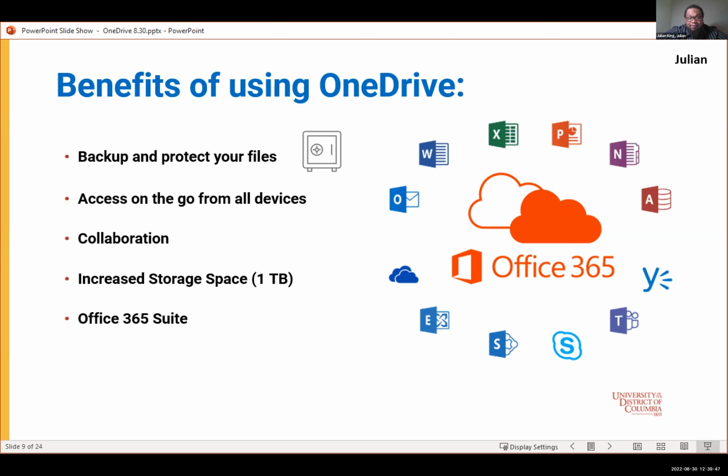It backs up and protects your files. I think that's also one of the biggest things, that when we're moving from computer to computer, especially when using your UDC computer, you're going back home to use your main computer, you have your personal laptop on the side, it backs up and protects those files, and they're accessible through all of your devices. So if your OneDrive is set up properly, you're able to access all of those different artifacts and content, no matter what device you're using, as long as it's set up properly. We will also show you later on how to set up that OneDrive.